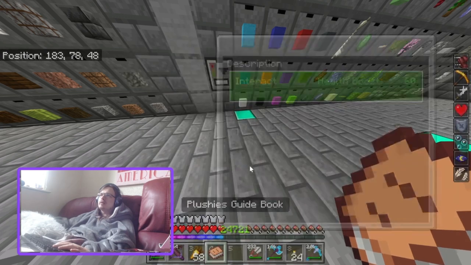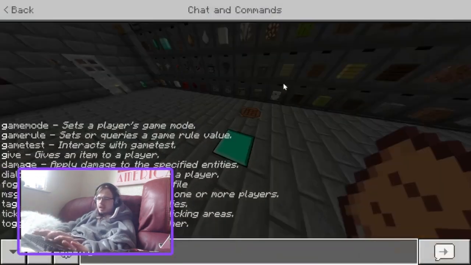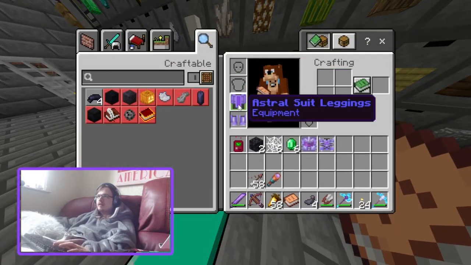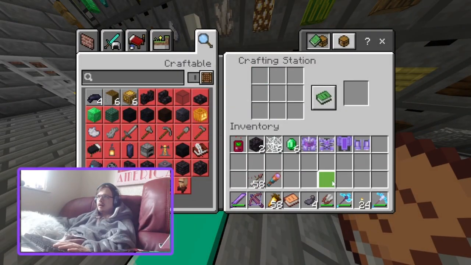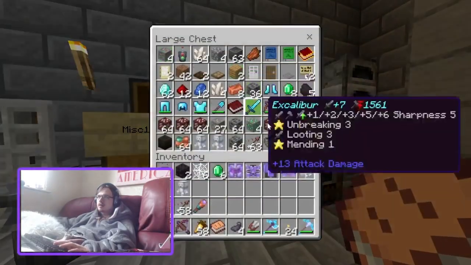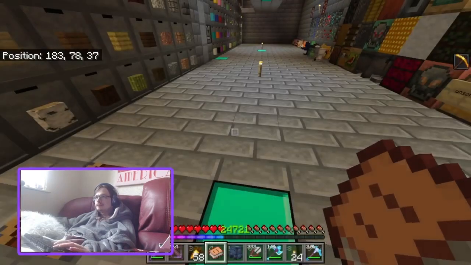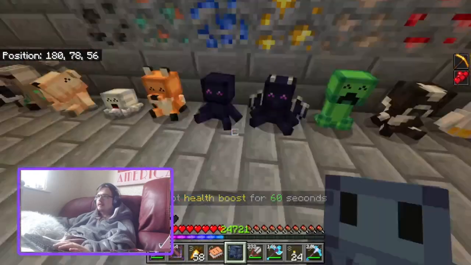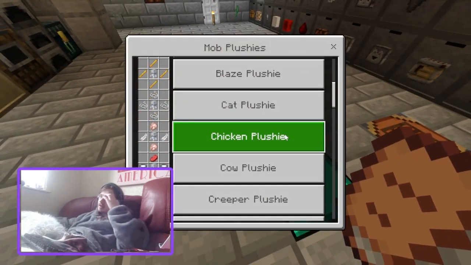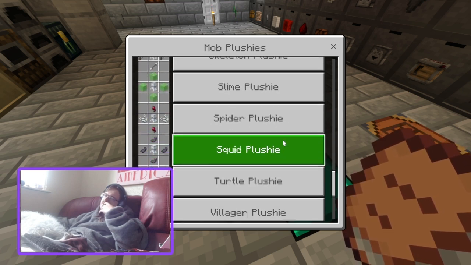Anyway. And next up is the squid plushie, which is 4 ink sacks. Interact to gain health boost for... why health boost? Does feel like for some of these they were stretching a bit. Give at p ink sack 4. Like, why not just make it so it gives you water breathing? Or something. You get squid, gives you an extra 4 hearts. It's not a bad effect, it's just a bit random for the squid. I think that should be water breathing or conduit power. Or gives you some ink sacks.